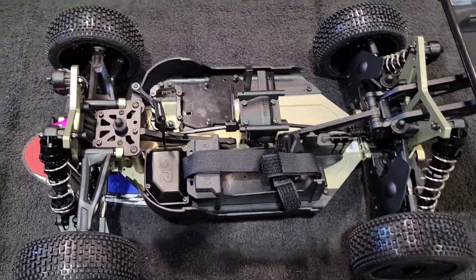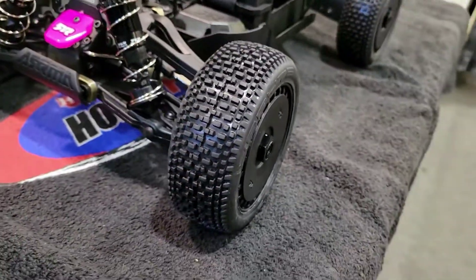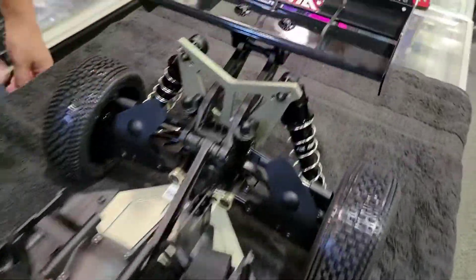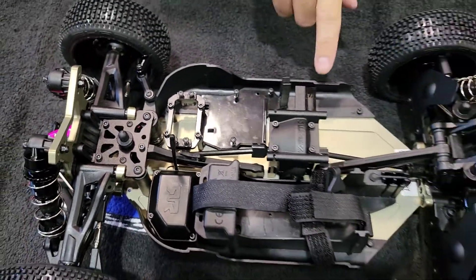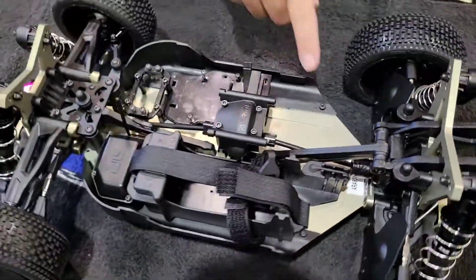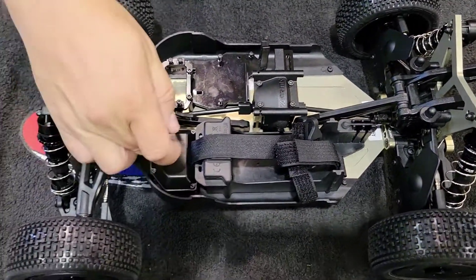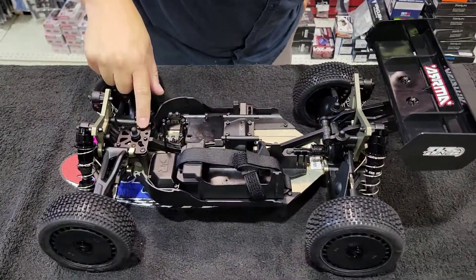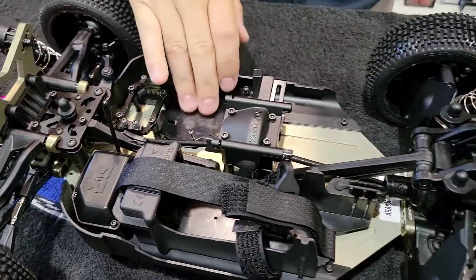So, what have we got? We got D-boots tires, and they're kind of that outdoor off-road compound. Here's your big machined shock towers, front and back. That is a metal servo mount. You've got a machined motor mount. You're going to have your safety drive shaft still, which is really good. Your receiver pack is a watertight, waterproof receiver pack. This front brace — that's metal.